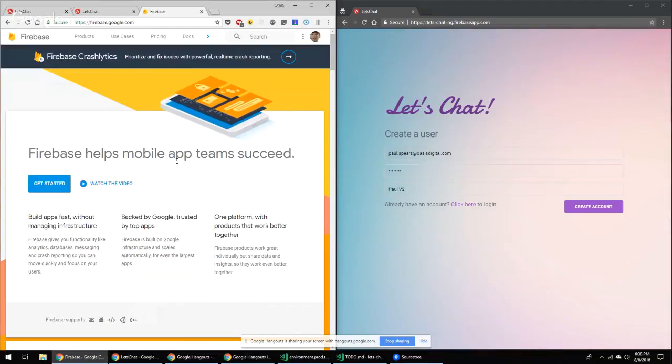And tonight we're going to be focused on three different parts of Firebase. We're going to see a little bit of the database. We're going to see just a little bit of authentication with Firebase. And hopefully, if there's time, we'll also deploy our app with Firebase as well.